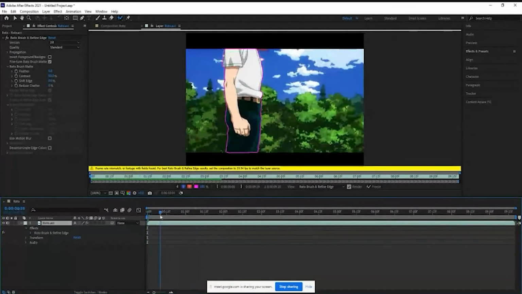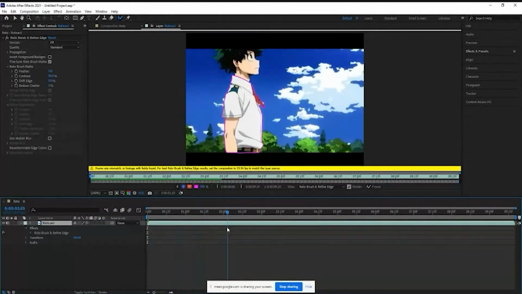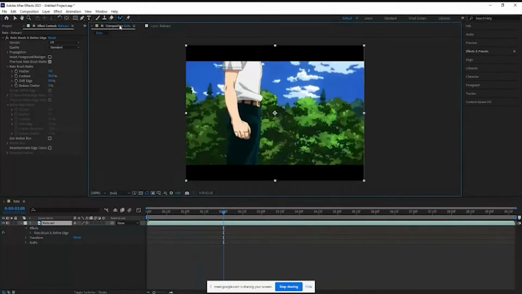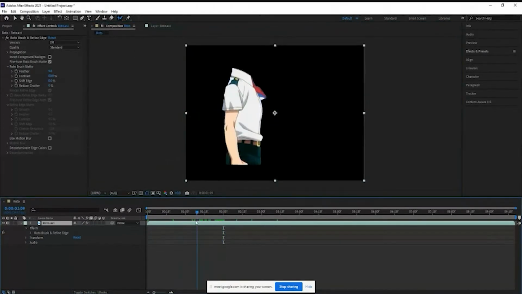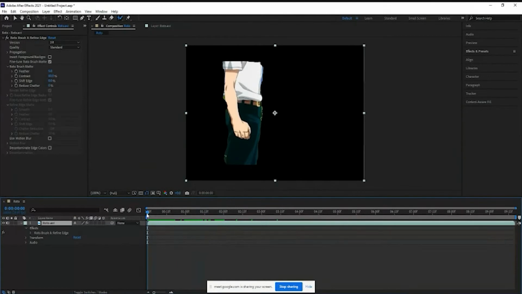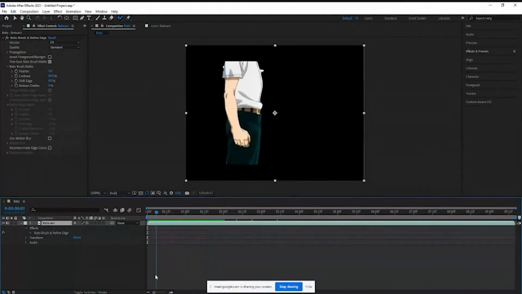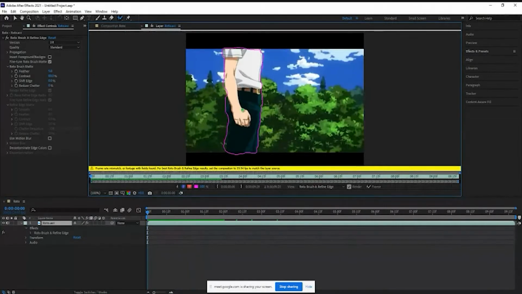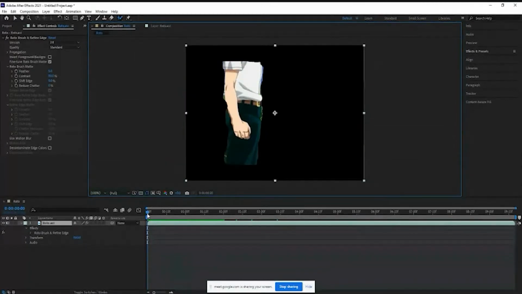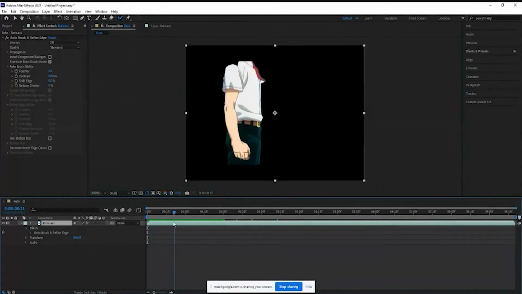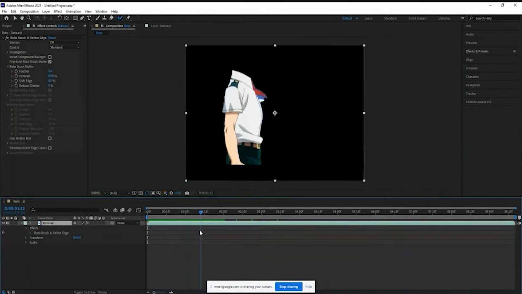Now I have selected these frames right here. Now look at the composition right here. Only the areas I have selected is visible in the composition layer. The main footage here, I want only the main character to be cut out. I now use the Roto Brush here. Now see the composition part here. The areas I have selected is visible. It's only visible now in the composition part.